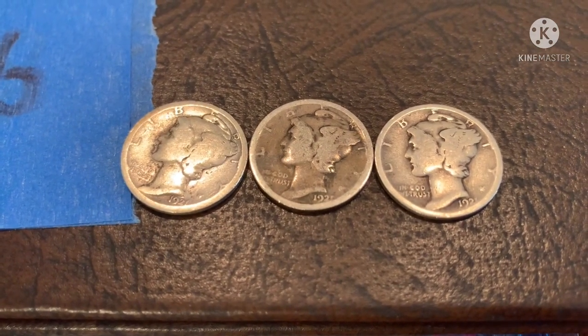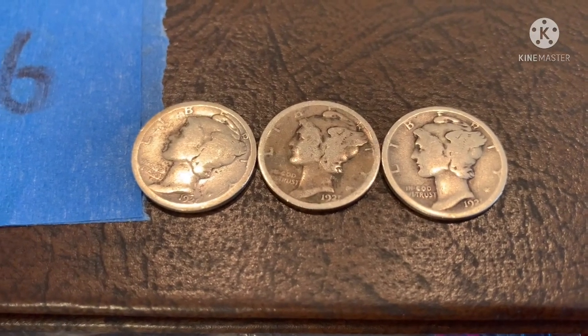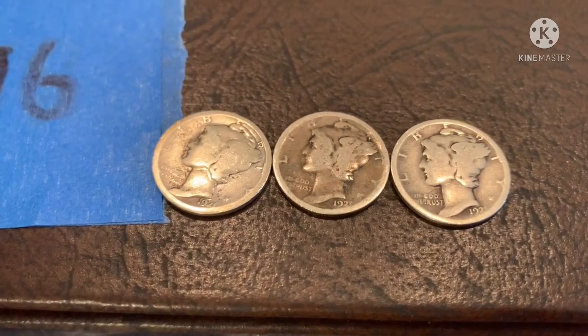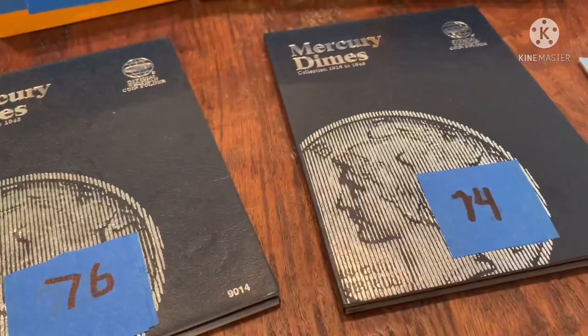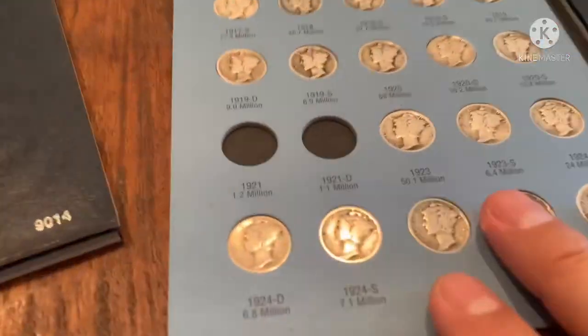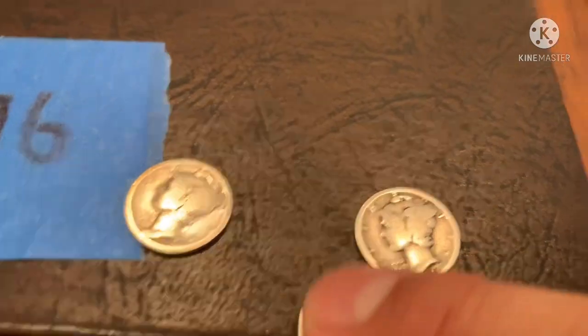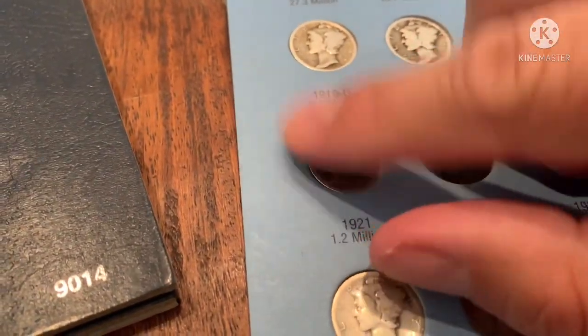So I thought this might have been a little bit more special, but actually, a couple of these are pretty decent. Anyway, let's check this out. I got a book right here with an empty slot for the 1921. Let's choose the best one for this. I'm gonna choose this middle one. And guys, we're gonna fill that slot.